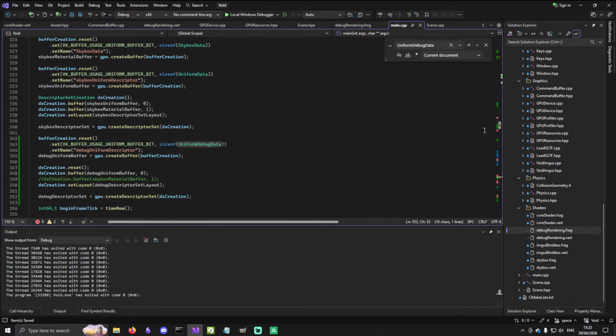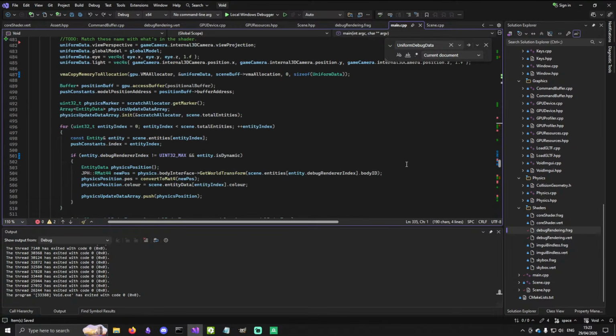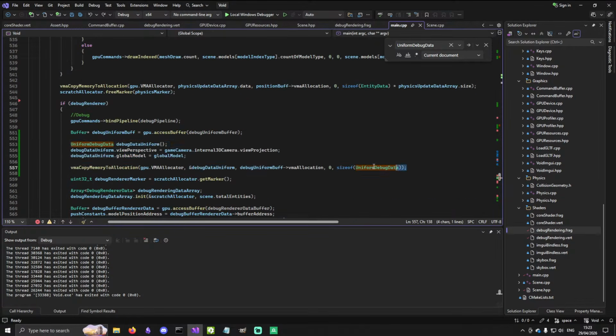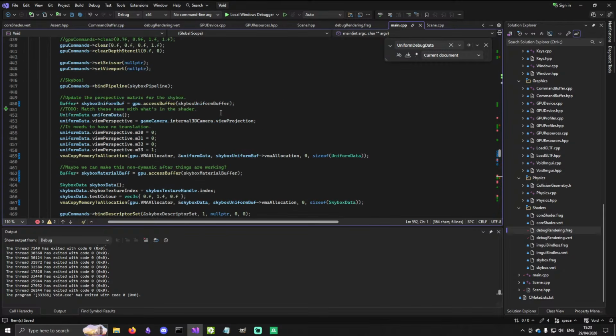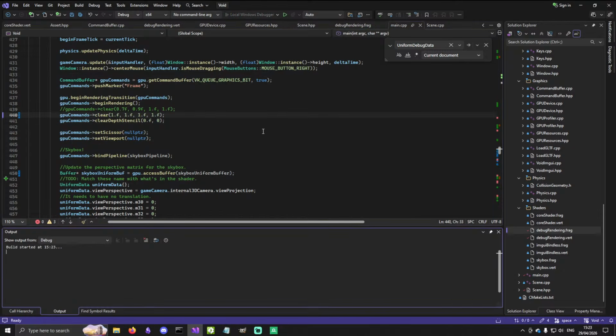Hang on. I wonder if this is why my skybox is busted. We're getting the same issue, aren't we? If I disable this copy for a minute so people's eyes don't bleed, and I'm kind of curious now, I might be stumbling into a problem that's a bit bigger than I thought. So I'm clearing to black and the skybox is broken at black, but if I clear to white, I swear there's some flashing that happens.